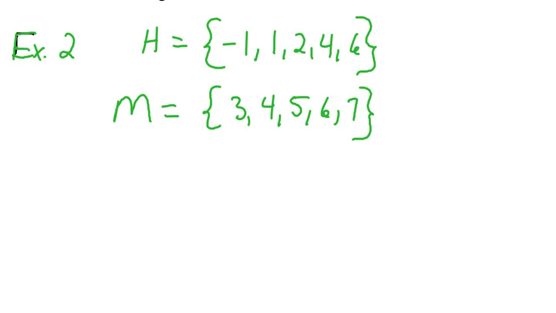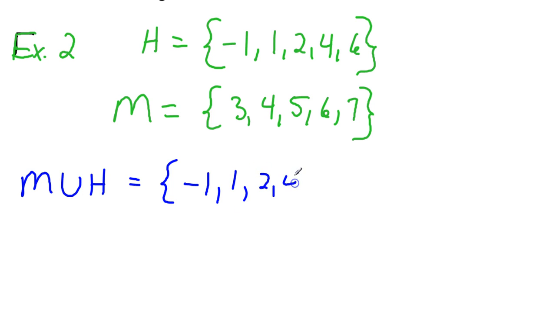And when you're doing the intersections or the union, it doesn't matter which one they give to you first. So for the first part here, we're going to do M union H. So you want to find anything and all that's there. List every single number that shows up, no matter where it is. So we've got -1, we've got 1, and the order doesn't matter as long as they're all the numbers there. We had 2, 4, and 6 in the first set. Once you've listed 4 and 6 here, you don't have to use the 4 and 6 in that set. So then we're going to do 3, 5, and 7.